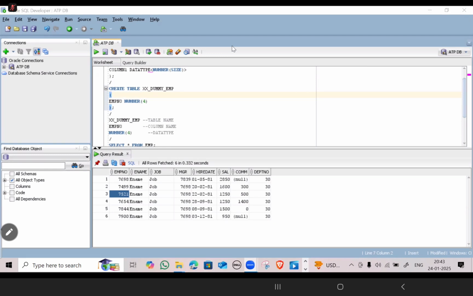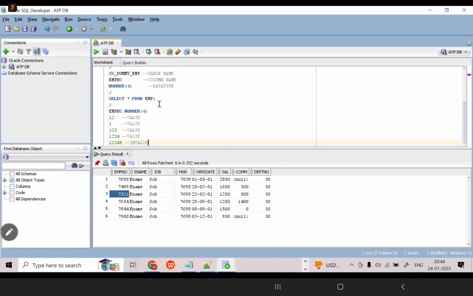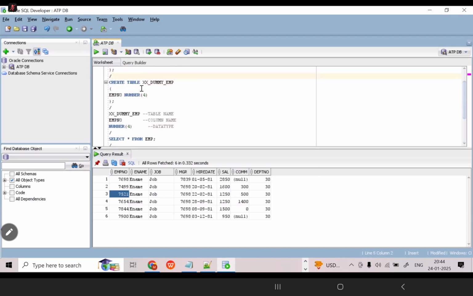What is the meaning of data type? Defining the kind of data. What kind of data are you able to store in that particular column? If it is a number, it can store number values only. Now you can tell me, for example, for this scenario I am going to give it as B, C, D. It is a 4-character string only. Is it acceptable? No. Why? It is characters, it should be a string. While creating the table, in this column, what is the data type you have given here? Number only. Number can always store numeric information only.